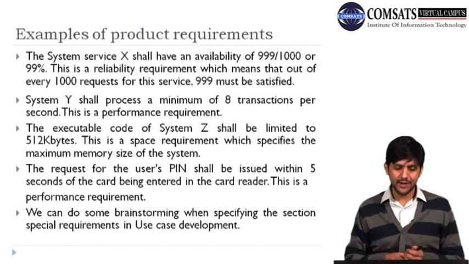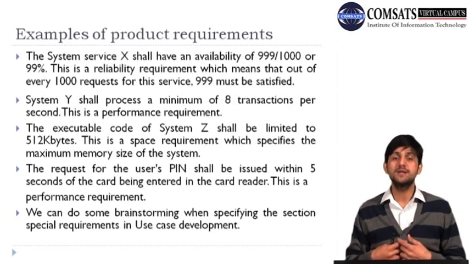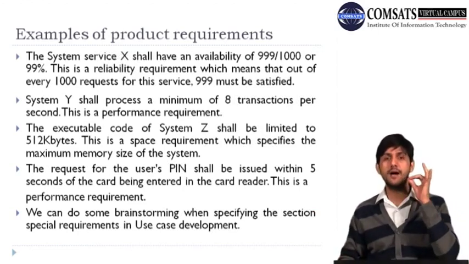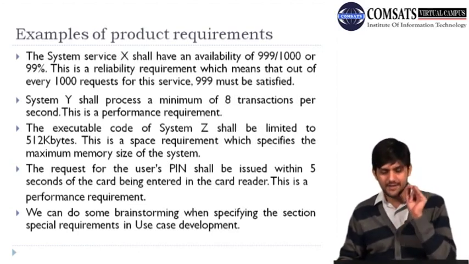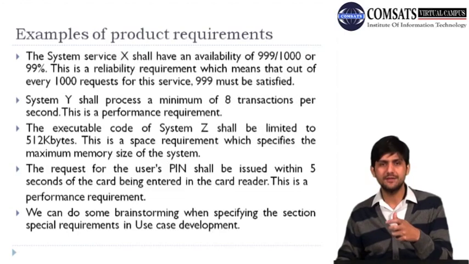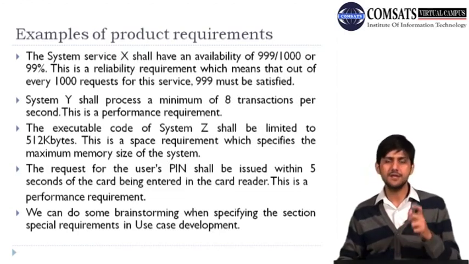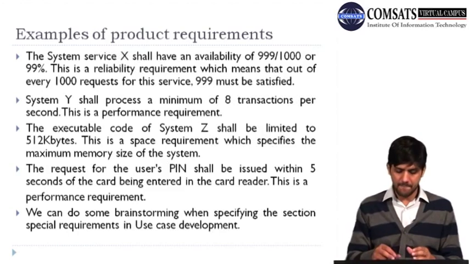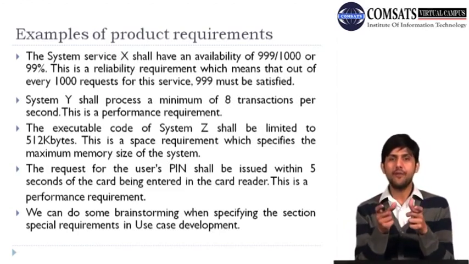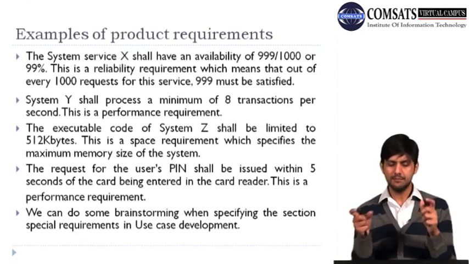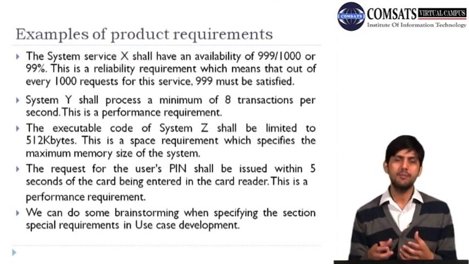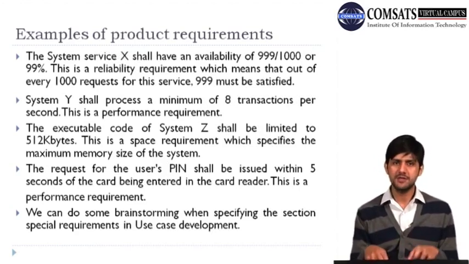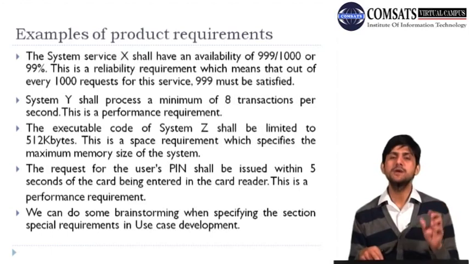So what can we do about them? We can do some brainstorming when specifying the section of these special requirements in use case development. Remember our analysis when we discussed scenario-based modeling, and we were discussing this particular cash withdrawal transaction of the ATM machine, and we have a section on special requirements. So all the product requirements which are constraints on the behavior of the system, we can identify them if we discuss and think more about them, because we have a special section in our use case which says special requirements.